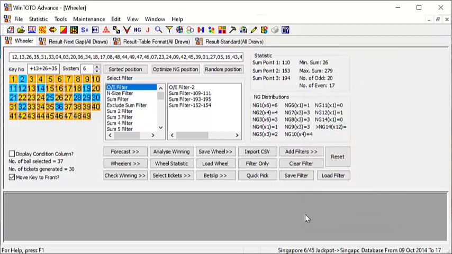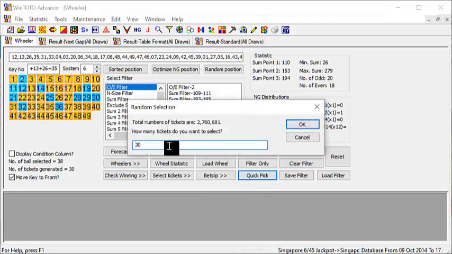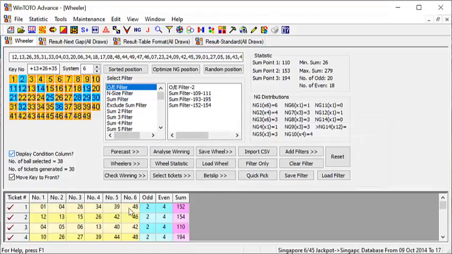Tick. Yes. So you can really add in the sum point, and then after that from here you can do a quick pick yourself. If 30 tickets is all you can afford, then stick to 30 tickets, and then you can see that every now and then you will see only one of the numbers. It's either 26, 12, or sometimes you have 12 and 13 together, and 26 sometimes. You may have this situation, but not very often, because usually you only have one. Most of the time you have only one, sometimes you have 2.